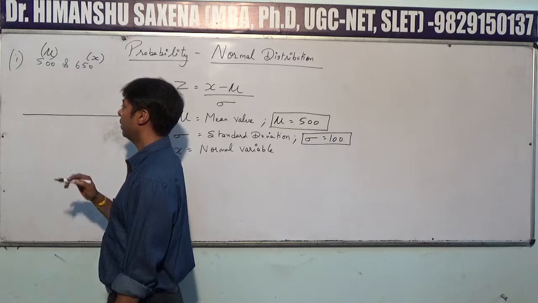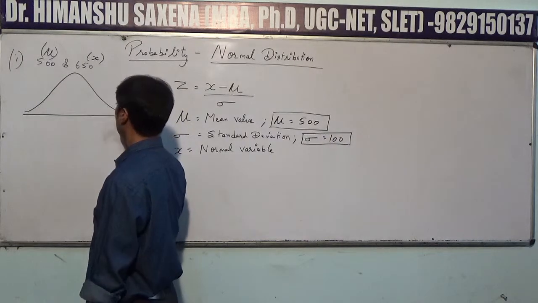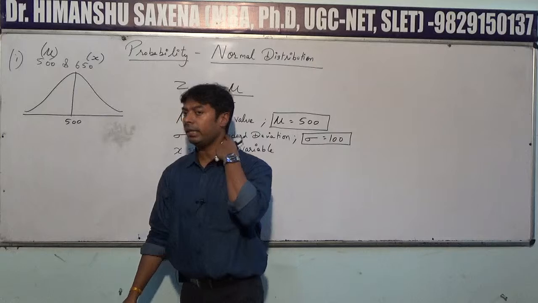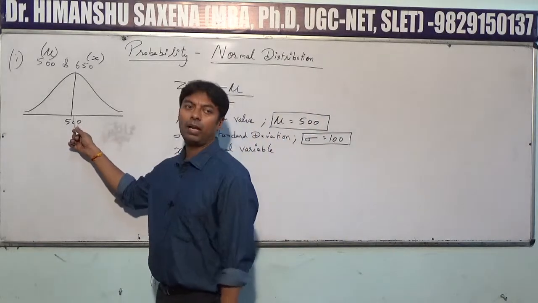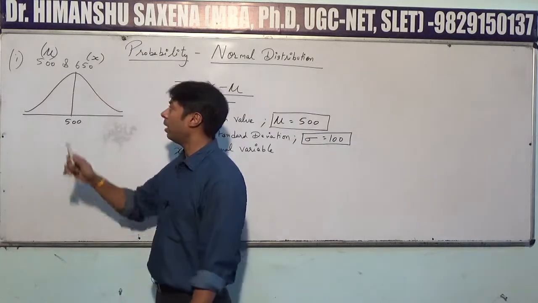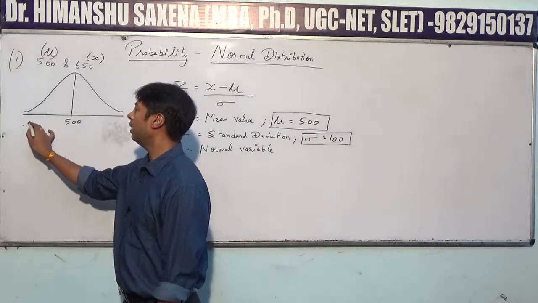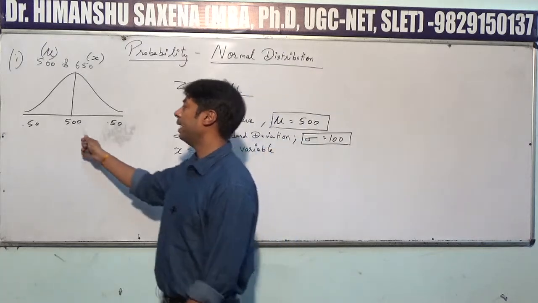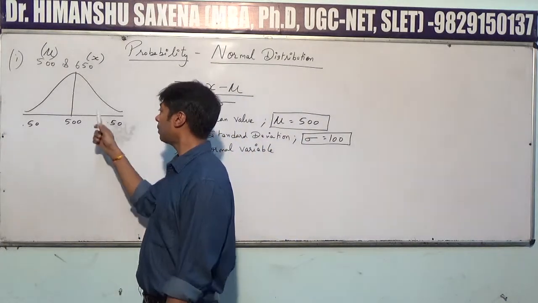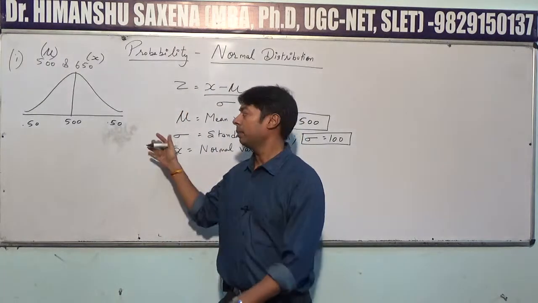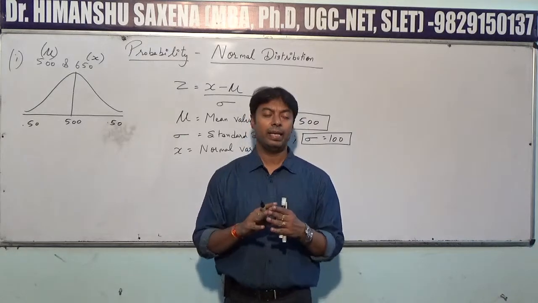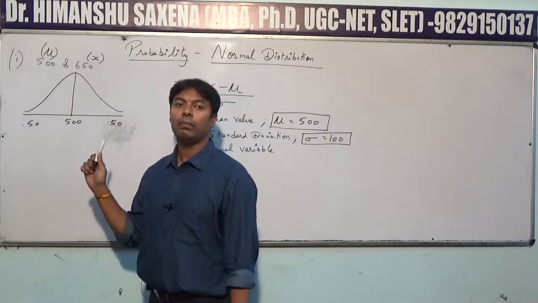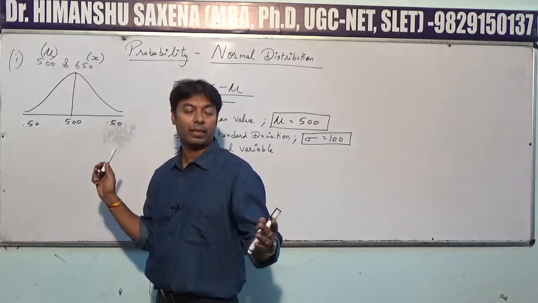Now we start. Whenever a question comes, as far as normal distribution is concerned, you'll have to draw this normal distribution curve. The central value is always the mean value. Remember, the central value will always be equal to the mean value, that is 500 over here. And the area on both sides of the mean value is always equal to 50%. The left hand side area is 50% represented by 0.50, and the right hand side area is also 50% represented by 0.50. Adding up both the areas will give you the total as 100% or simply 1. So the area on both sides of the mean value is always equal to 50%, which is written as 0.50.